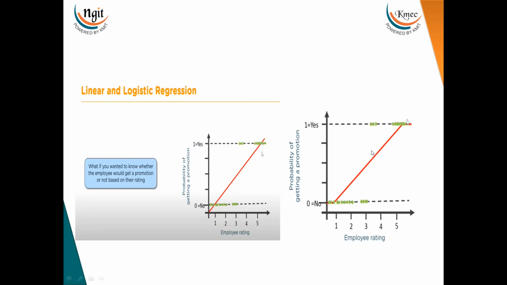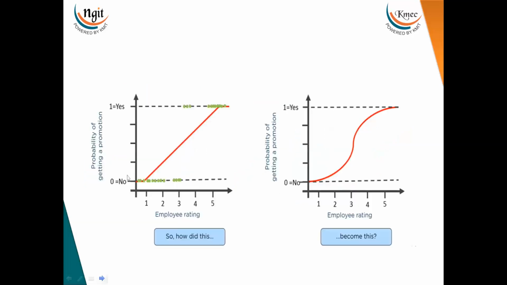If I tilt this graph a little, you can see it is far better than the previous graph, and it gives a better visualization. Now the probability is exactly between 0 and 1, and as the employee rating increases, there are high chances that the person will get the promotion. But still we cannot divide the data into two proper categories. To get a better result, a straight line will not always work. We have to use some other method, which we'll discuss further. Here the straight line is not giving the proper result, so I have to apply some other technique.